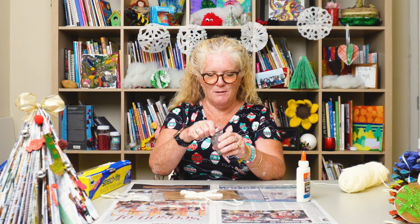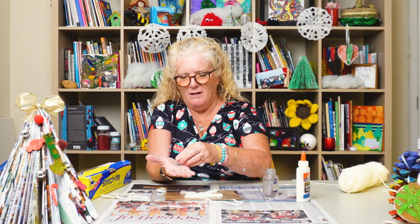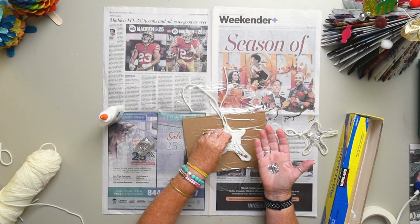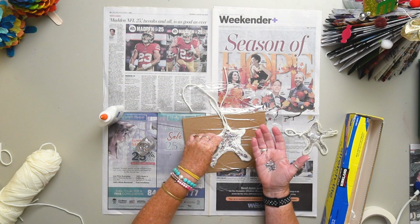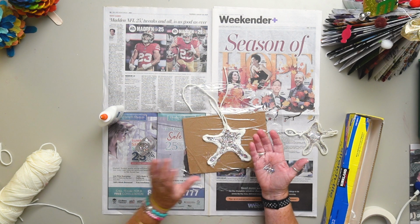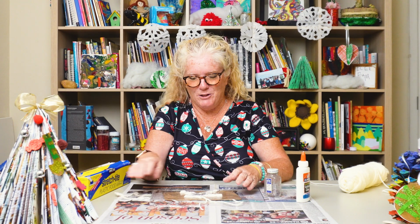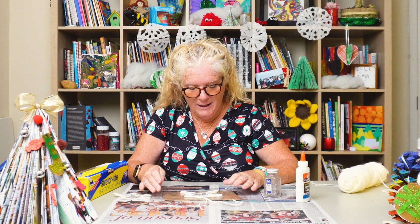Now I'm going to take some glitter. This is going to be much better. I'm going to sprinkle glitter into my glue. Okay, now I'm not going to do anything else. I'm going to put this glitter carefully back into the jar. Okay, so I'm going to let this dry.